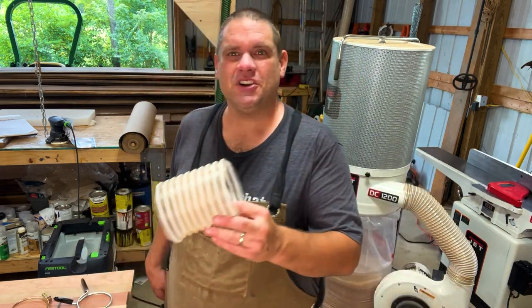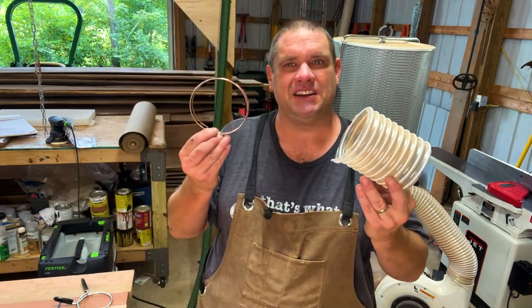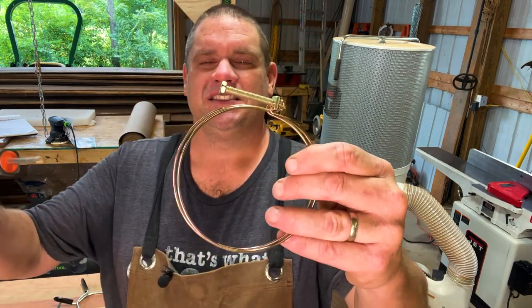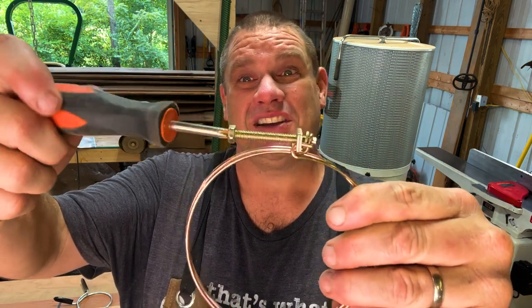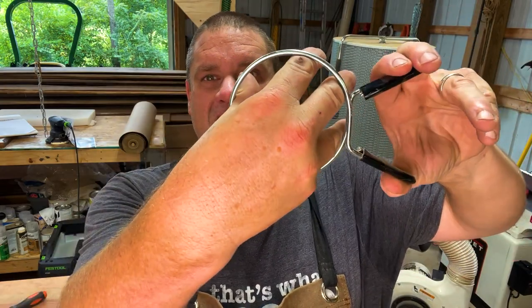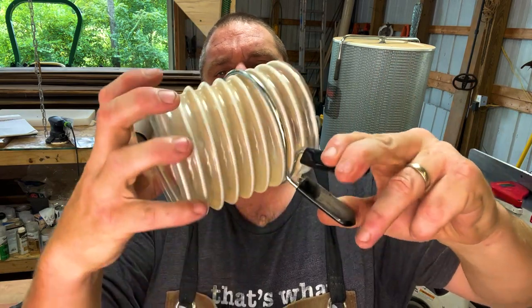Now let's talk about dust collection connections. When connecting tubing to your dust collector, there are a variety of connectors you can use. I started with standard connectors where you tighten them with a screwdriver — quite tedious and slow. After that I got into quick clamps, which are a little better — they clamp onto the plastic and create a fairly secure connection to your hose. But there's a dust collection connector far beyond any of these: it's called a mag port, and this thing is amazing. It has single-handedly changed how I hook up my shop to my dust collection more than anything else in the workshop. Let me show you how this works.